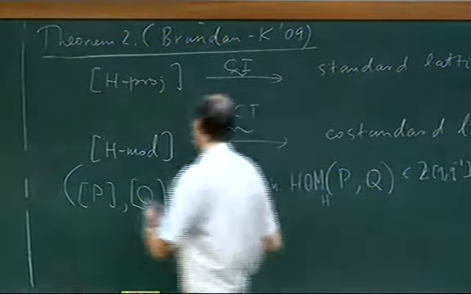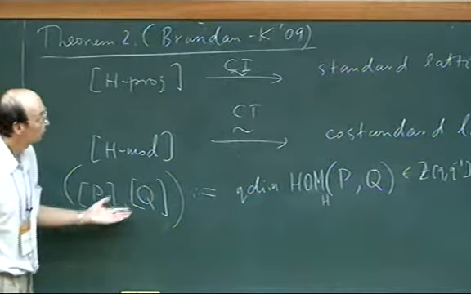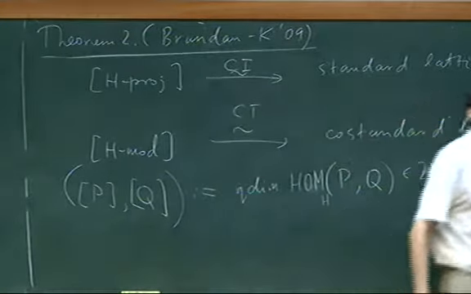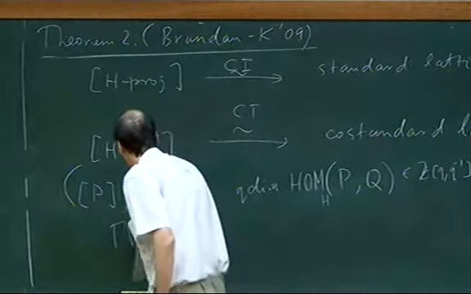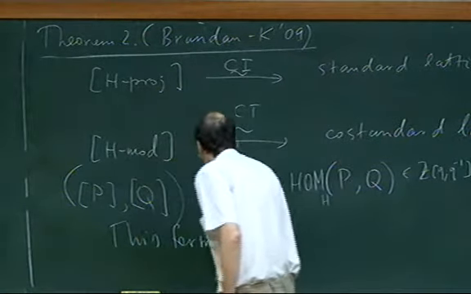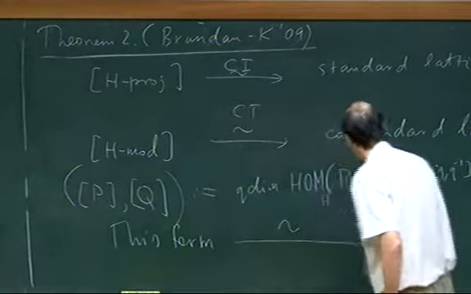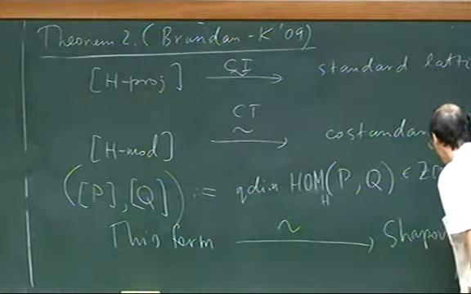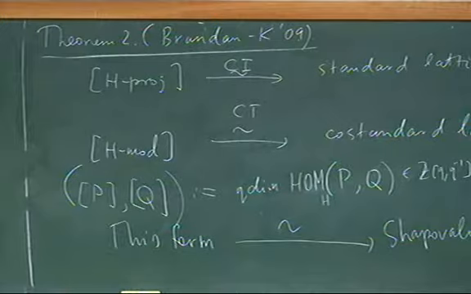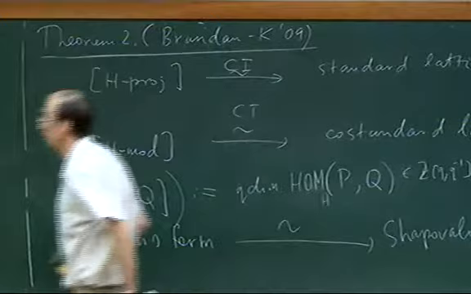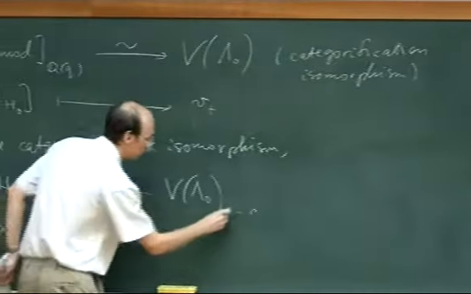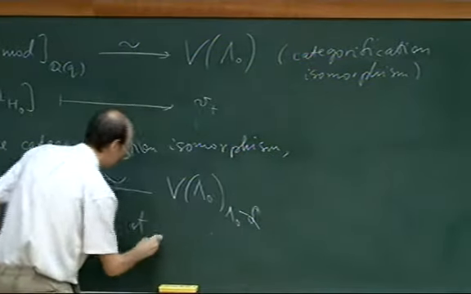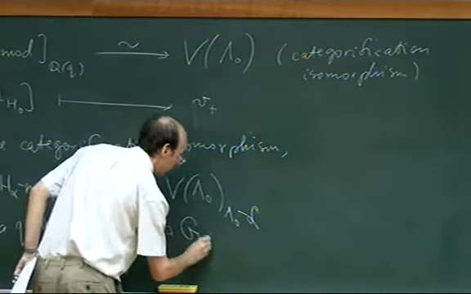And so in here you have this naturally defined representation theoretic form, and what it would be on the other side? Of course, it could be nothing but the Shapovalov form of the module. And that's the result that this form under the categorification isomorphism corresponds to the Shapovalov form in here. And again, this is nothing but a Q analog of a known result. In this case, I think it was first obtained by Grainovsky. So this is a Q analog of a Grainovsky result.